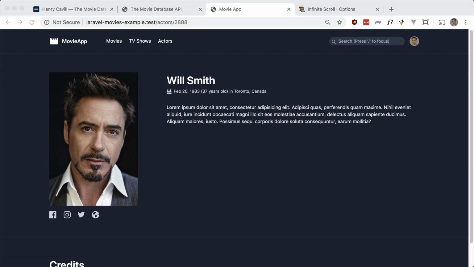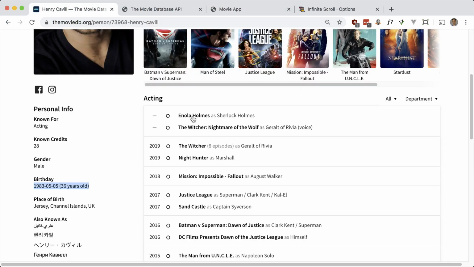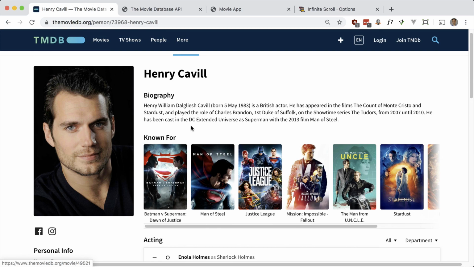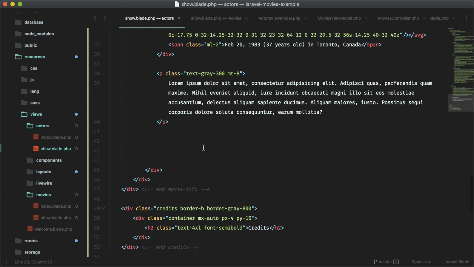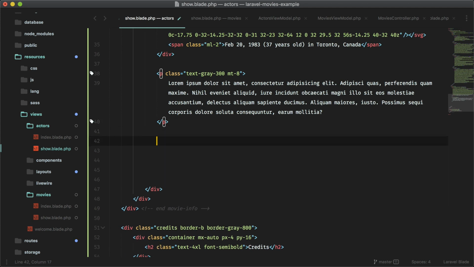And the next thing I want to add is their known for movies. So if you look here again, you'll see a section here with their known for movies or TV shows. So let's add that. So it's going to go underneath their description right here. So let's do H4 class equals font semi-bold. Let's give it a margin top, and this is going to be known for.